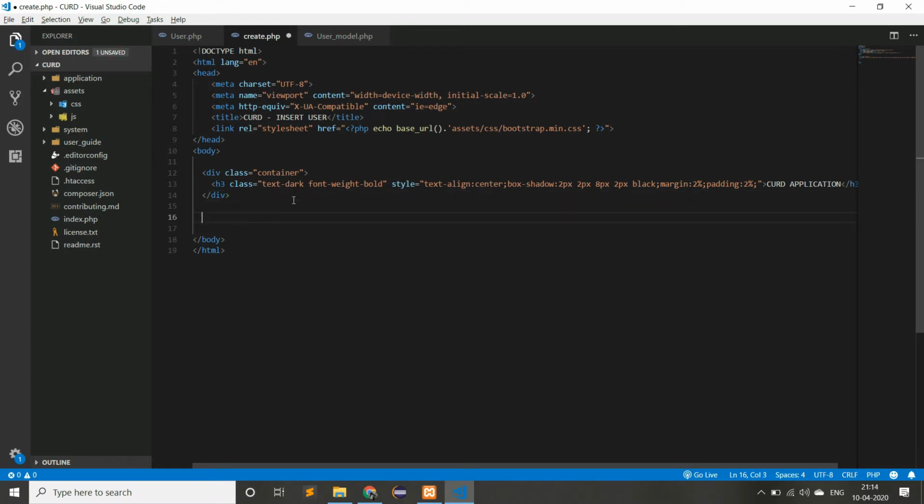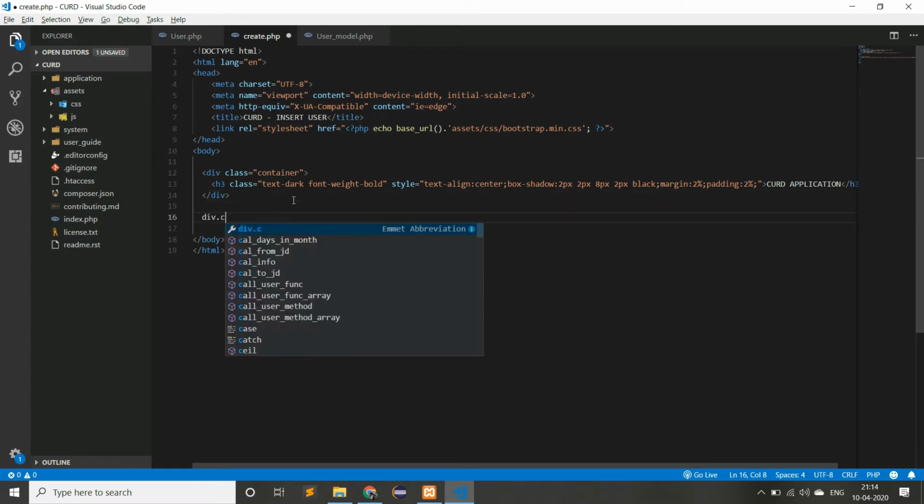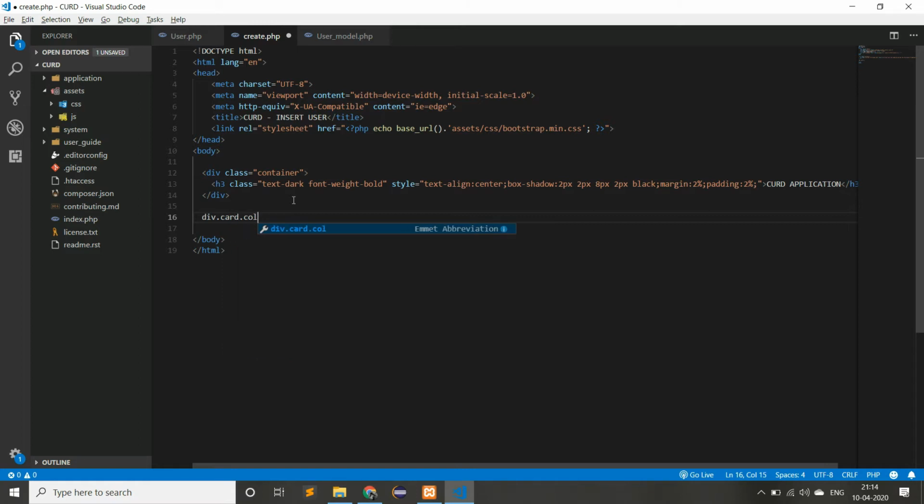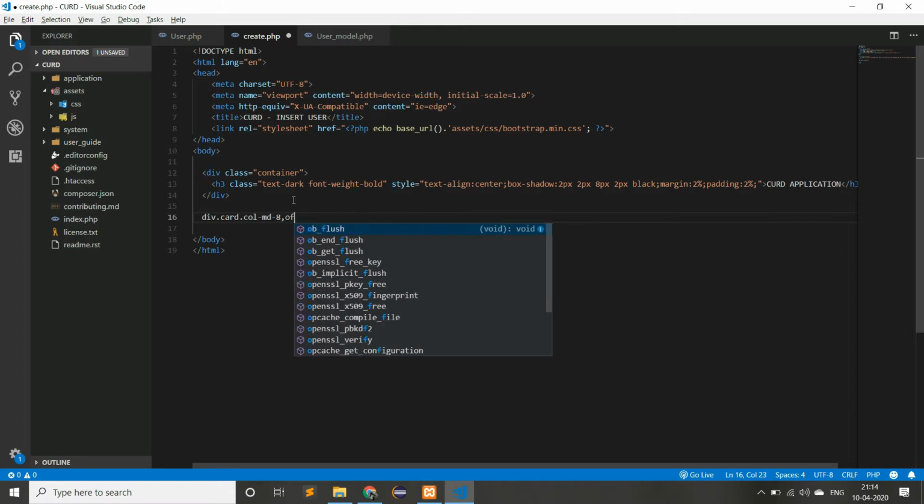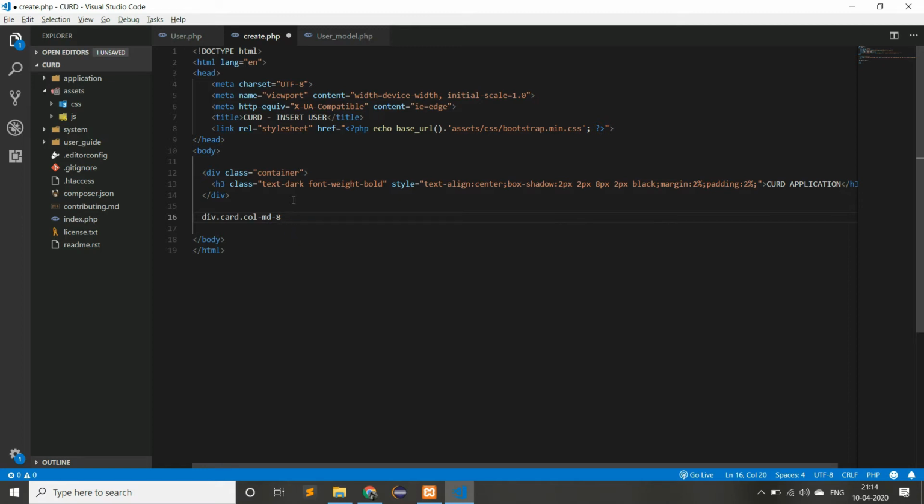So let us create a form inside of the card, like div with the class name card and col md 8, so that it will take 8 columns and with an offset of 3.